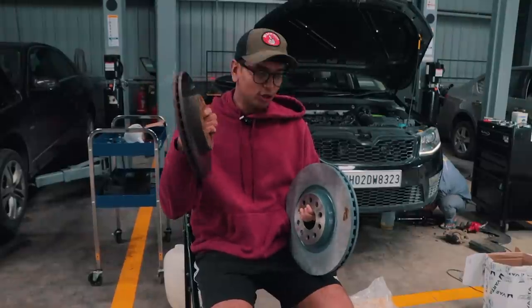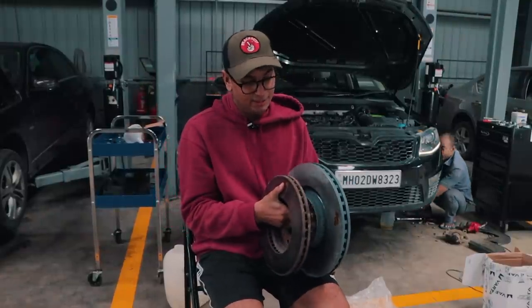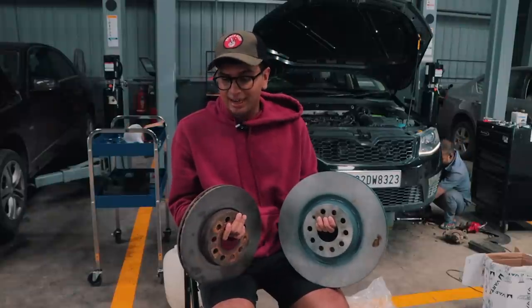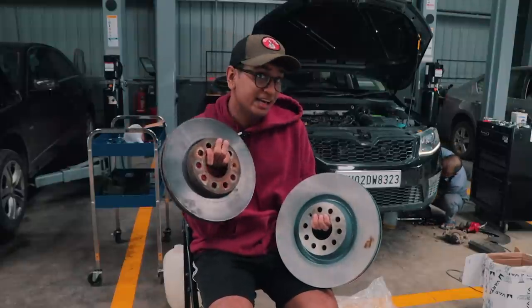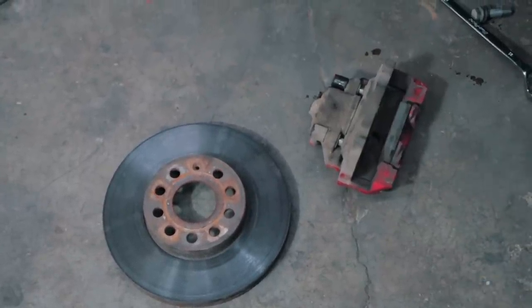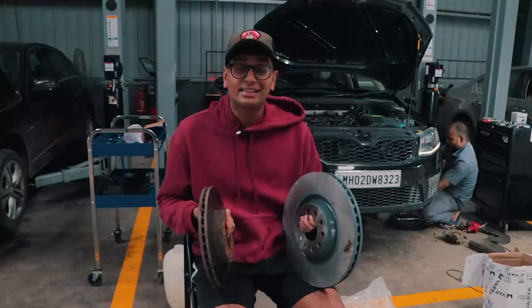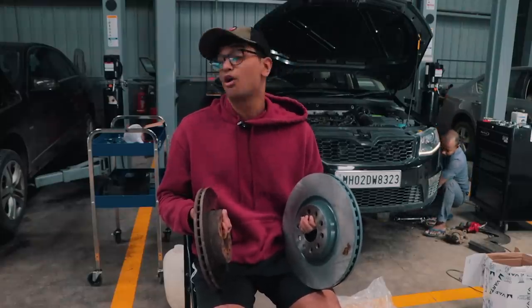This is my old rotor, and this thing over here is my new rotor, and as you can see, it is a pretty massive difference. There is actually one reason for that, because this is actually a downgraded braking system. I sold my stock brakes to a Volkswagen Jetta owner, because a Jetta comes with 288mm rotors from the factory, and an Octavia 1.8 comes with 312mm rotors from the factory.